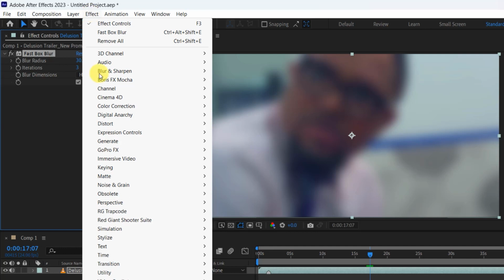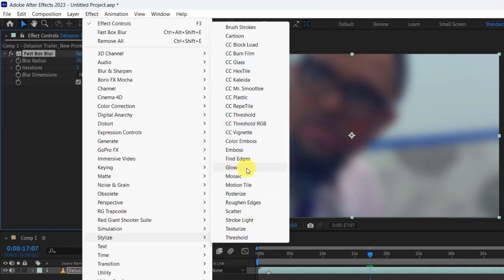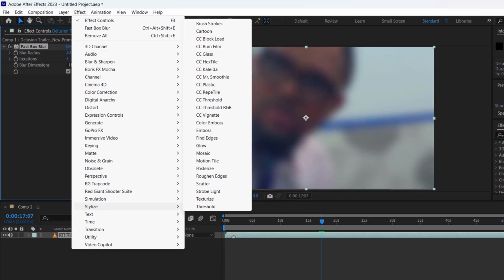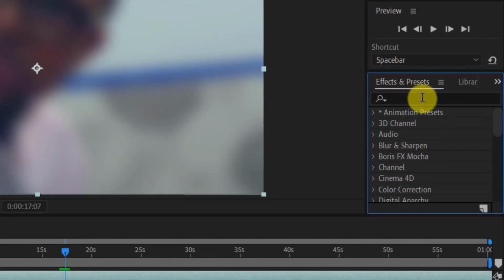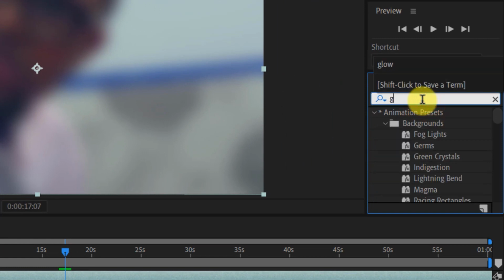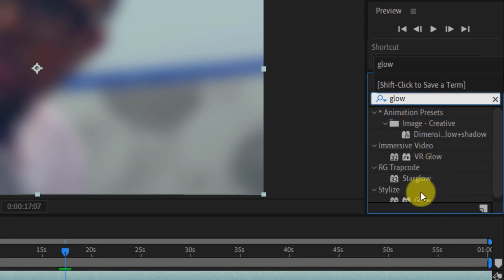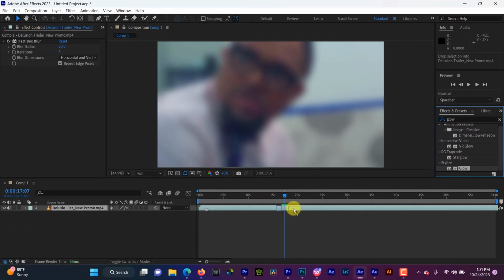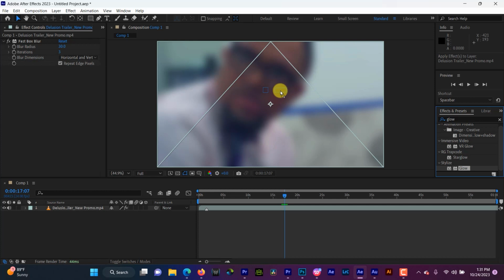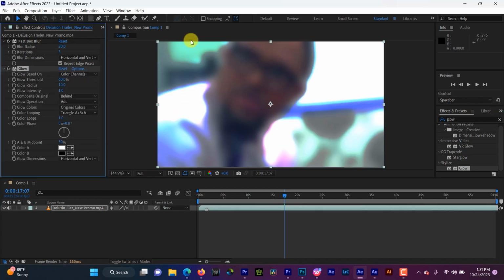Now another thing I would want to show us is our glow effect. We can use effects, go to stylize and glow, and it will still work. You can also come here, you see effects and presets. Now this is where you can type in your effect, if you know the name of the effect. I can type in glow here, and we still have it here, stylize glow. You can click and drag on the layer here. You can bring it into our effect control or drop it on your footage directly. In this case, I'll drop it on our footage, and you see we have glow around. You see glow there, you see glow here, and glow around.